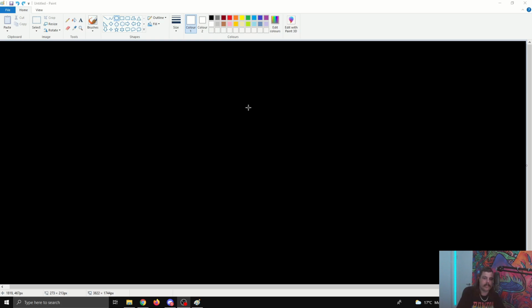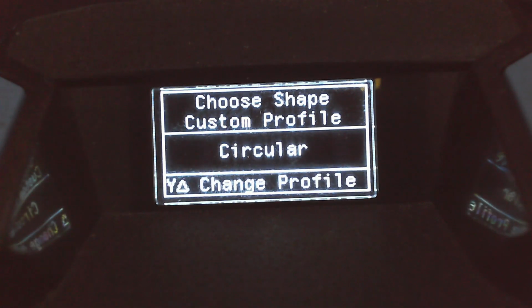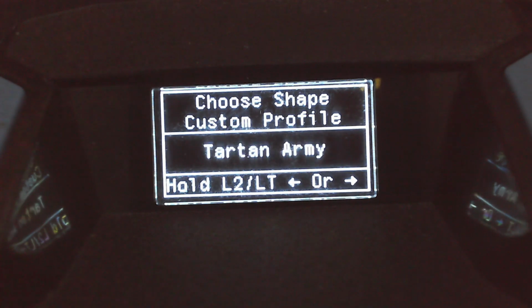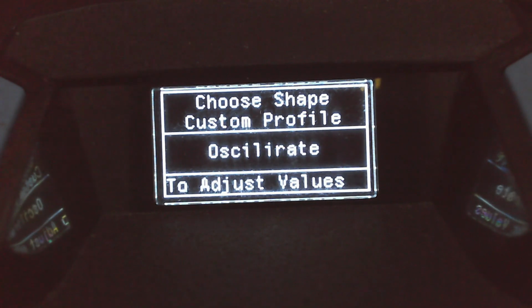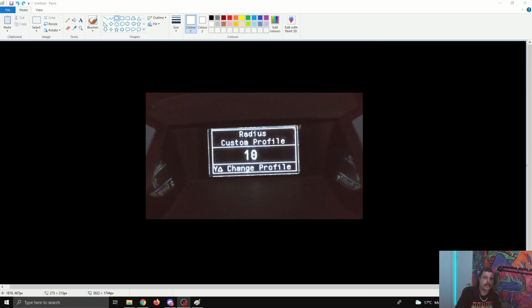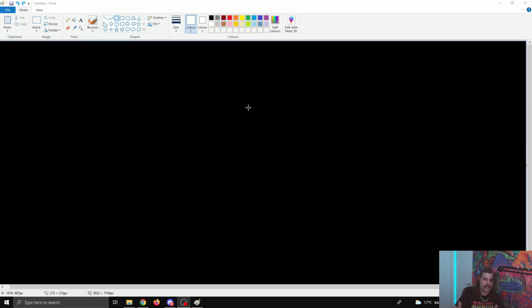Now, as some of you may know, some of you may not, but when you're using an aim assist mod, if you go through and have a look, there's a bunch of different shapes there. What the shapes mean is whatever shape you use, let's say it's a circle for this one, just a nice basic one. When you're using a circle shape, what happens is when you aim down your sight, the aim draws a small circle, okay? Now, the radius in the aim assist settings changes the size of that shape. So if you have a radius of 10, it's going to be a certain size. If you put it up to 20, it's going to double in size when you're aiming down your sight.